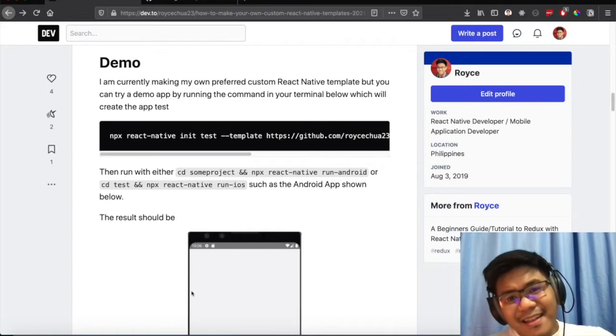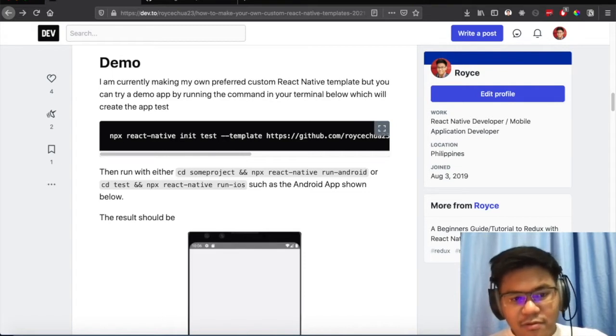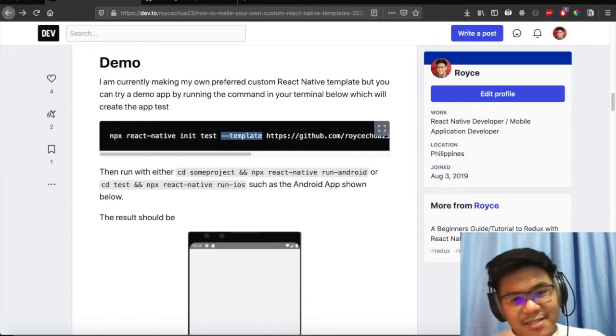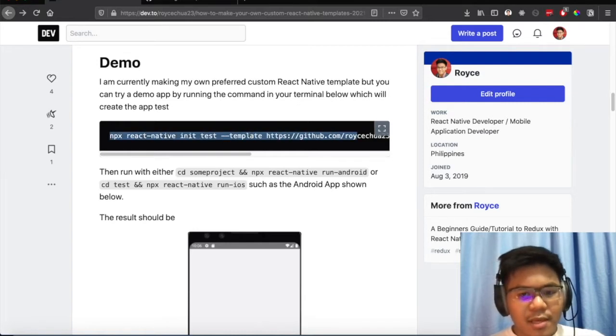Before anything else, let's start with a demo demonstrating this simple concept. You just have to open up your terminal and copy and paste this code here. It's a React Native init command, and we just insert a flag called --template.